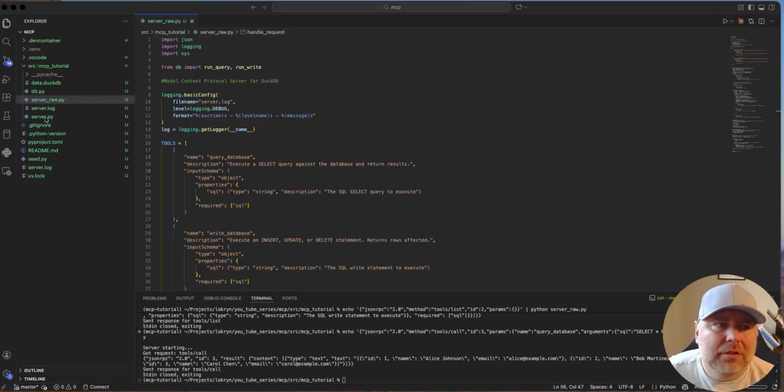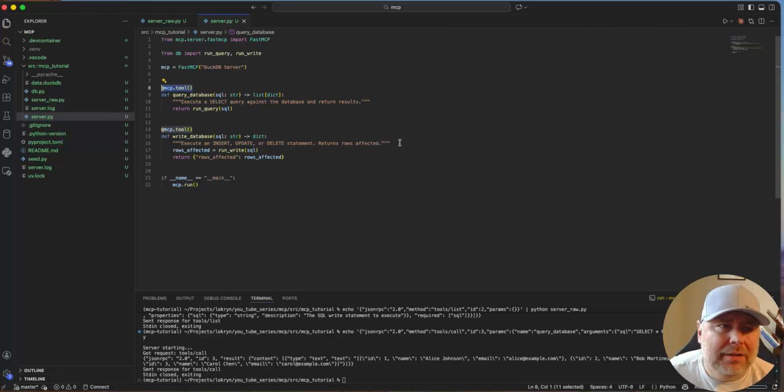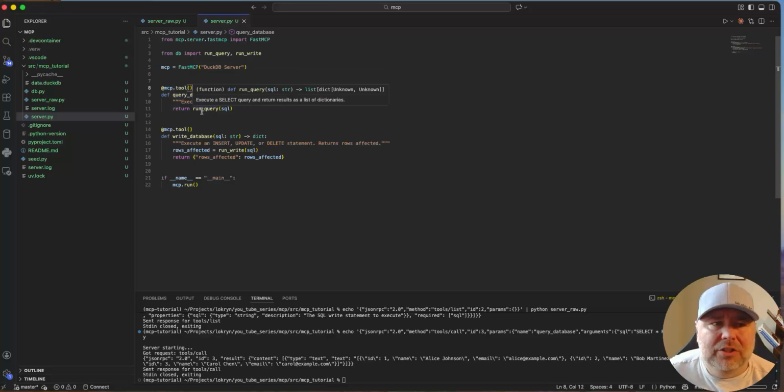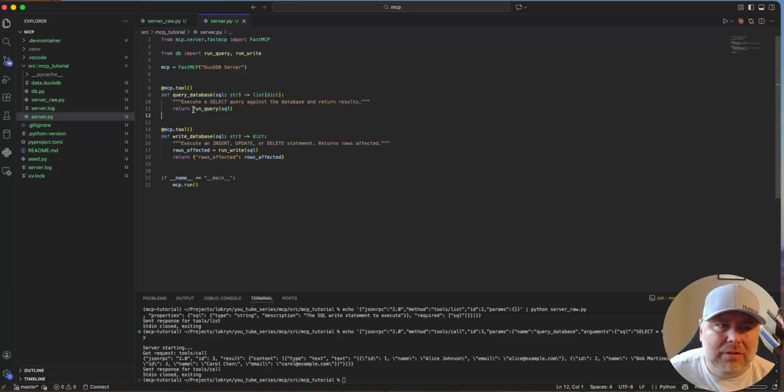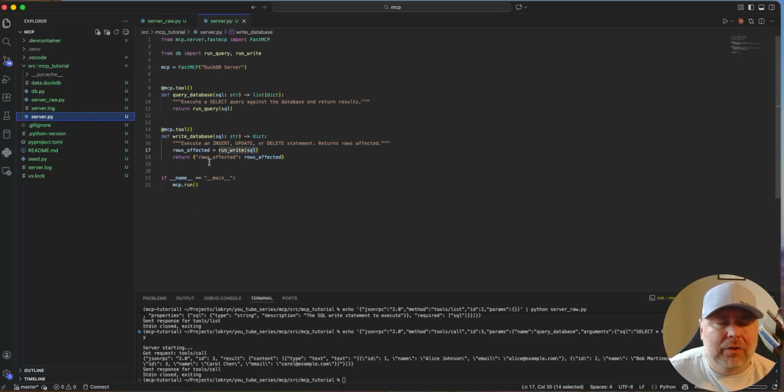Before I go, I just want to show you that server.py one more time, and that's everything that I wrote from scratch using FastMCP. You'll notice that I've used a decorator annotation here, MCP tool, on top of query database. Query database just runs my query behind the scenes. So think about this as kind of like the route and the handler, if you're used to using handler patterns. So this would be the handler behind the route, and so would this. And those are just my 2 functions that exist. And this is just a wrapper on top of those.